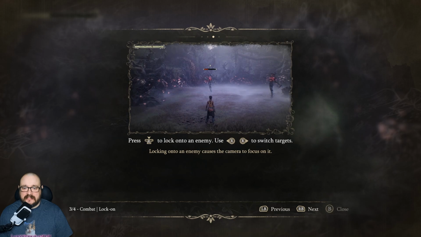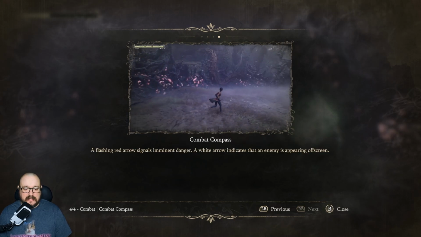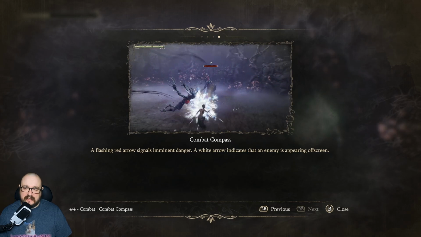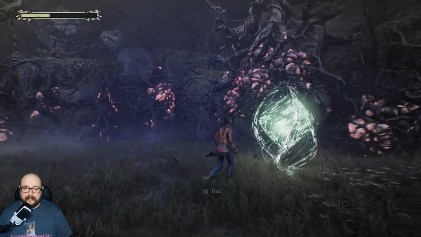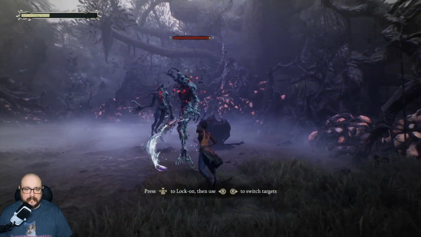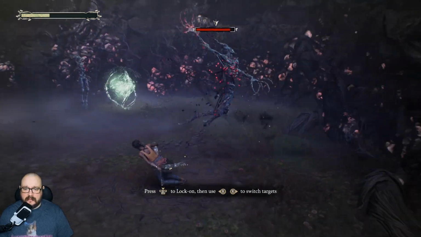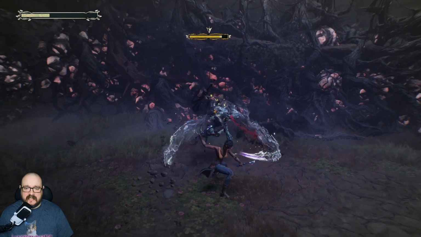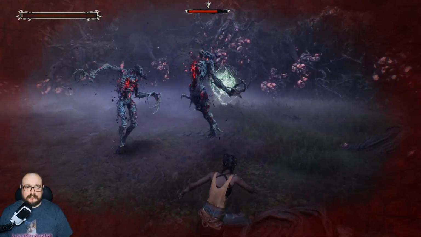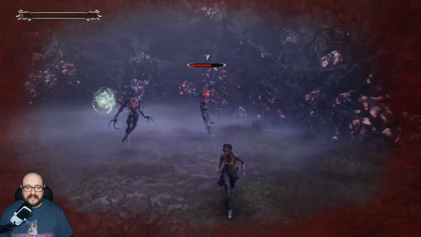There's our lock on and switch. Okay. Flashing red shows imminent danger. White and an arrow indicates that an enemy is appearing off screen. Okay. I wonder if my ranged attack could hit 2 of them if they were... Oh! That red arrow did not appear for as long as I thought it would.